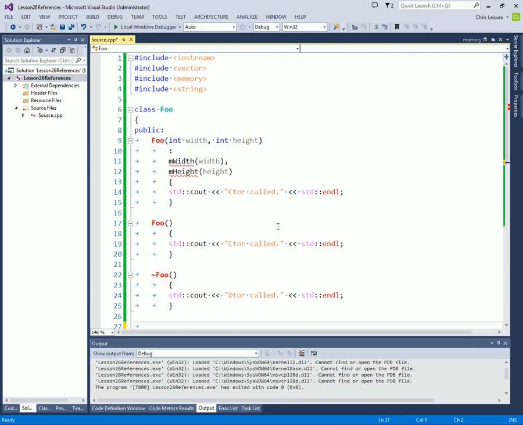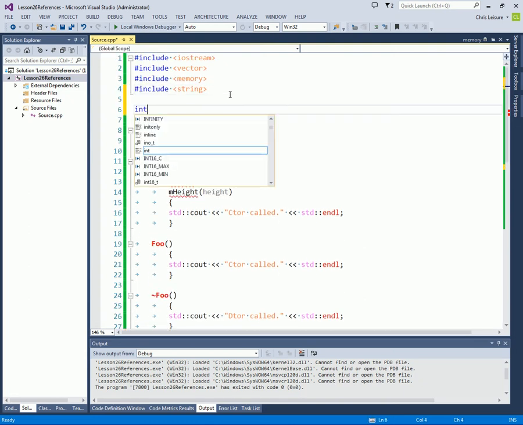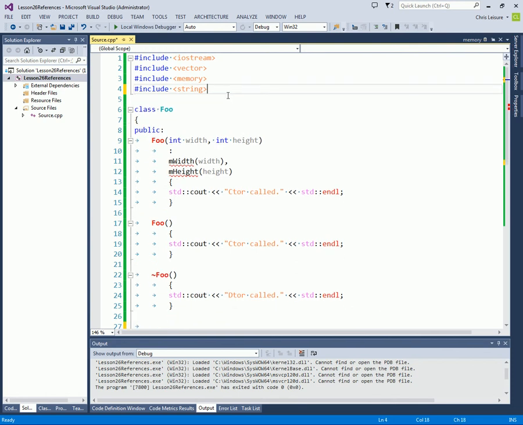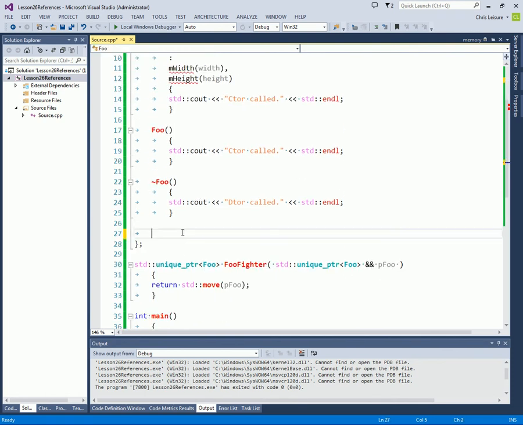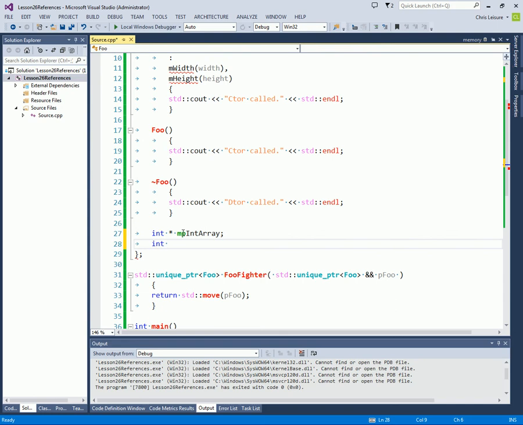I'll just make an int pointer p, int array.